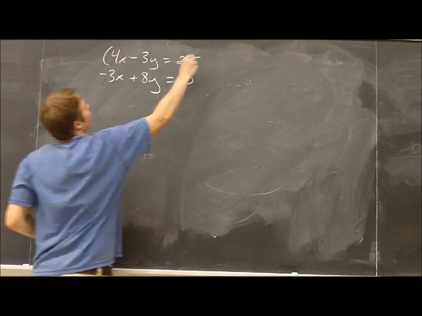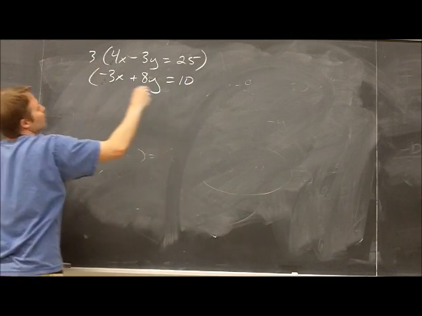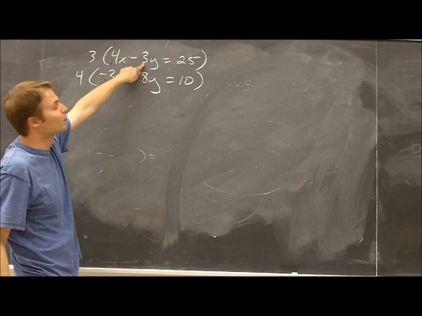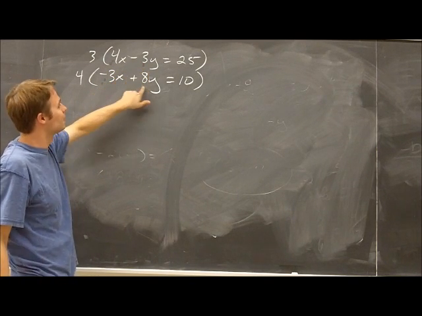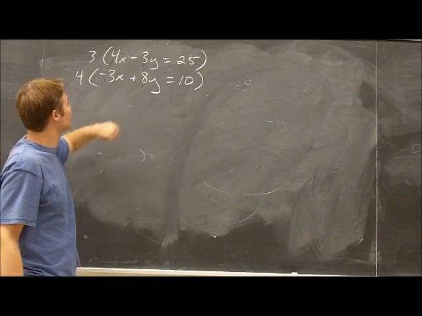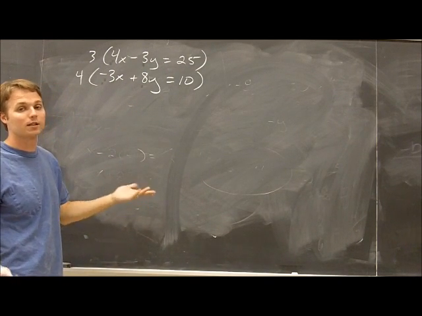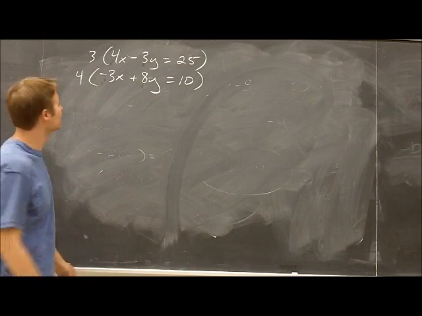So let's try that. And remember, for these, there's several ways to work these problems. I could have also eliminated the y's by making these both 24, multiplying this by 8 and this times 3, and they would also cancel out. So you can be creative. Whatever is the easiest way to do it, that's the way you should do it, the way you're going to make the least amount of mistakes.